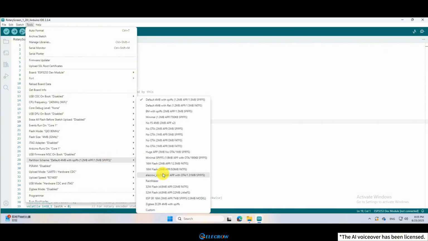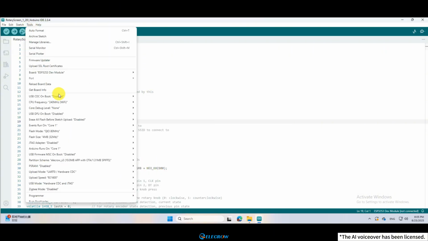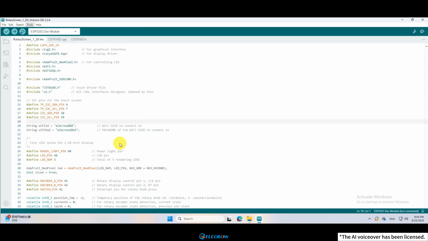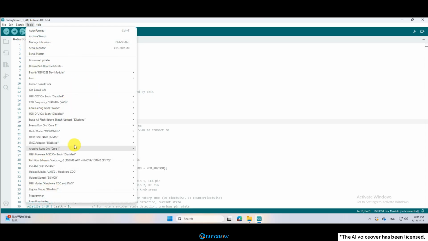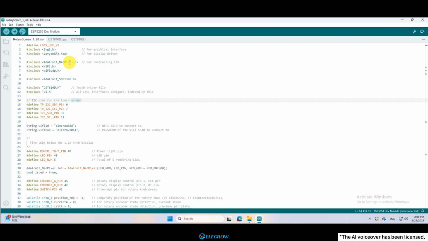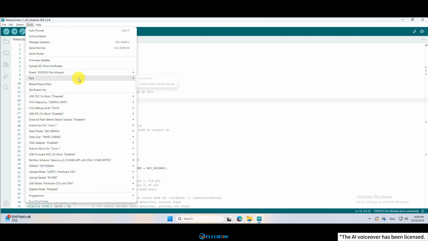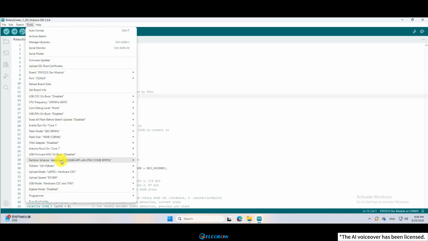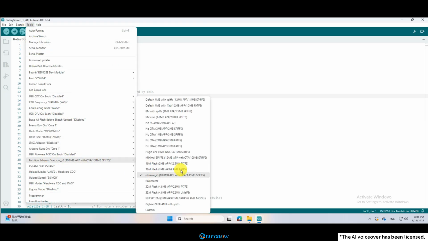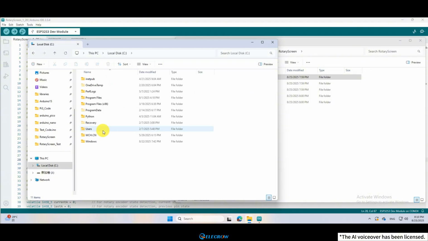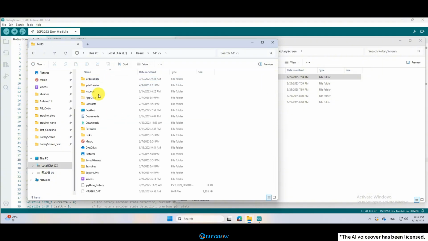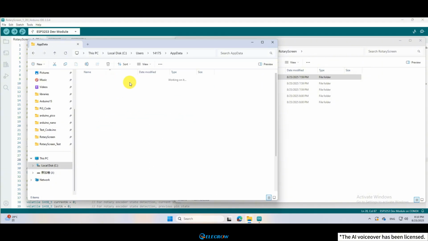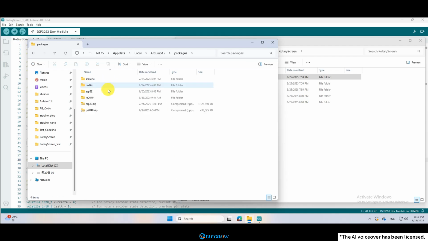One thing to note, in the partition table options, you won't see the Elecrow S3 option. That's because the system's default partition tables cannot support the required code size for compilation and flashing. We need to expand the partition table so that the entire code can run correctly. Follow the path shown in the video and replace the contents of the board's .txt file under the ESP32 version folder with the board's .txt file we provided.